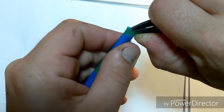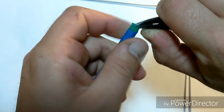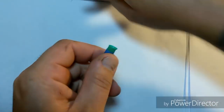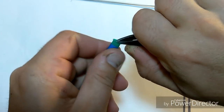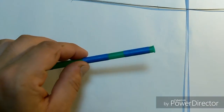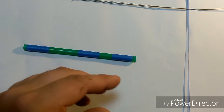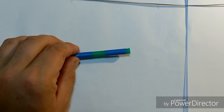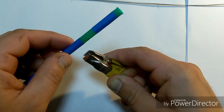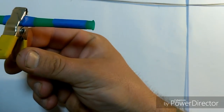You don't have to do this, it just makes it easier to push your coil or to push your wire inside of this if the edges are flared out. And it also makes a smooth exit. And then all you're going to have to do with this straw is get a way to mount it level with your drill. Even if you have to keep your drill sideways and you find a way to mount it, do that. There's other ways to do it with clips. If you have a thin straw, you can kind of do one of these deals and then clip this to something.